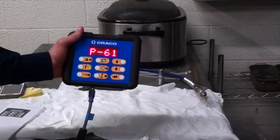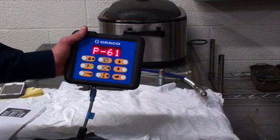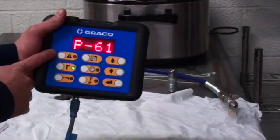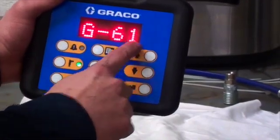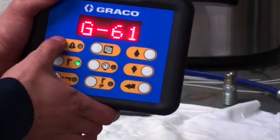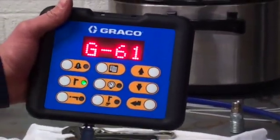What you're looking at now is what Graco calls the booth control display. This is what's mounted inside the booth for the operator to control. Just going over the buttons, the top left here is your alarm. If there's an alarm at the system, this is going to flash red. At that point, it'll read out here across the top what error is happening. Depending on the error, you will be able to reset it. If it's something major or a pump went down, you will have to head back to that home screen.